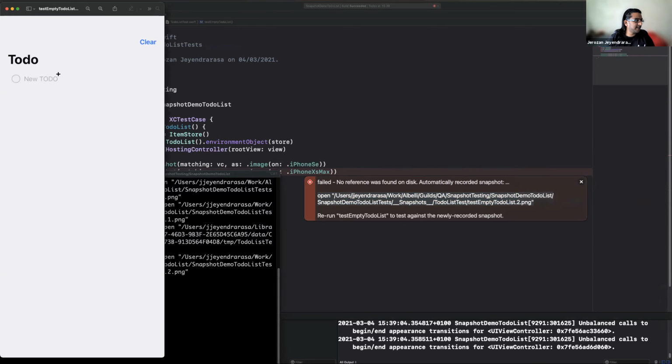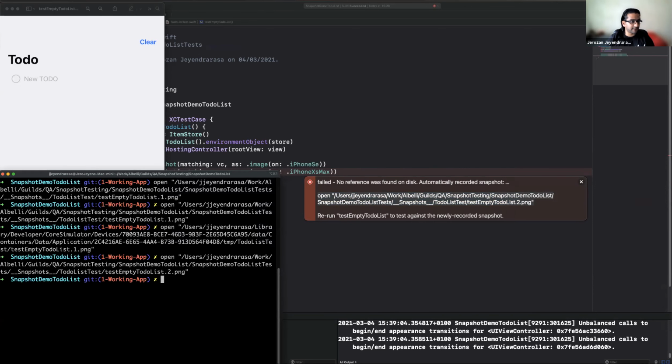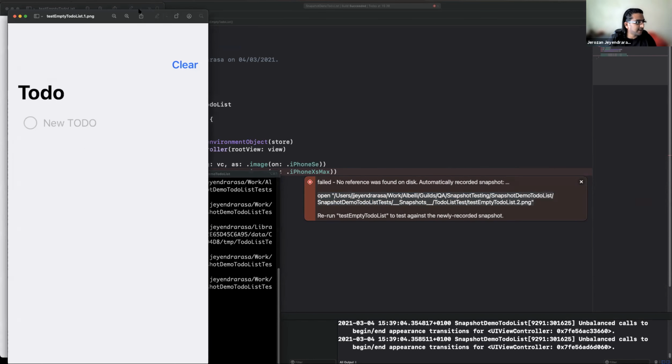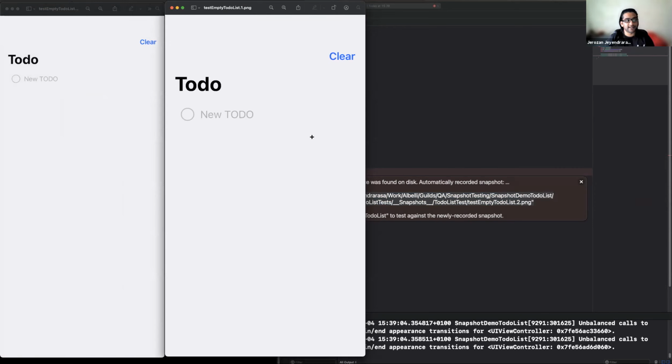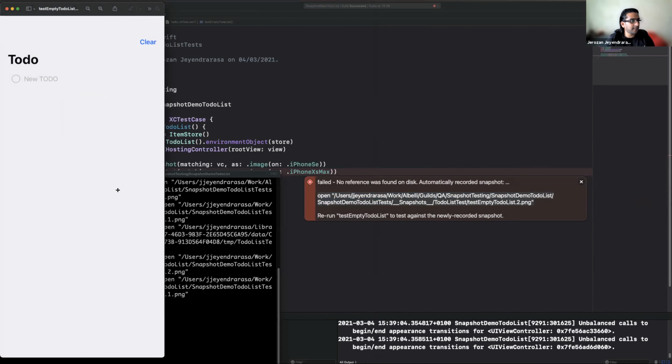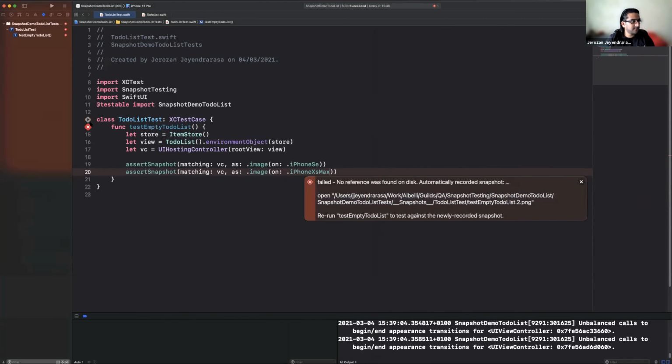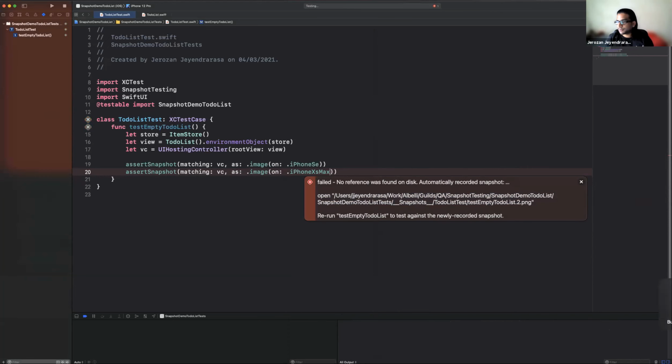So this is the one that is for the iPhone XS. And if we do open the one before, this one is the one for the SE. So now we can test this SwiftUI view in two different iPhones. Let's run it again, should be green.